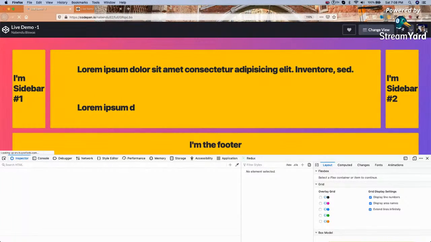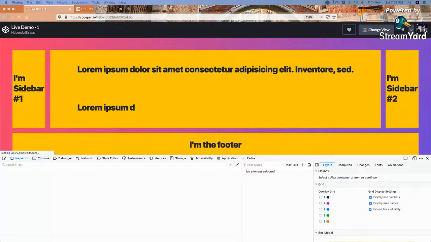So let us go ahead. We are going to learn the concept now for that justify content thing, which is the justify content and align items, which is there in Flexbox.